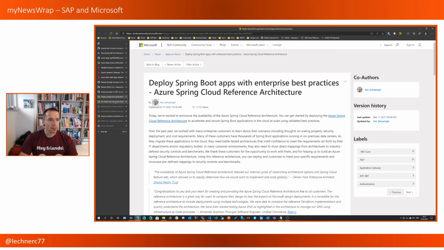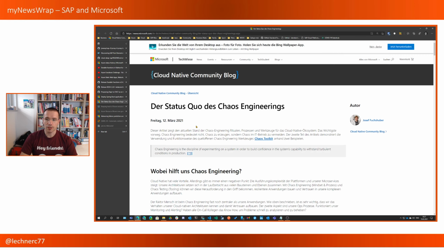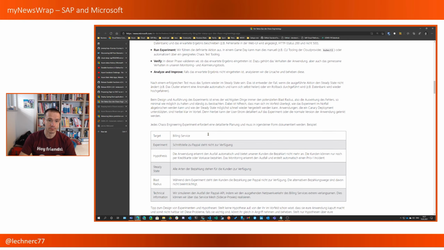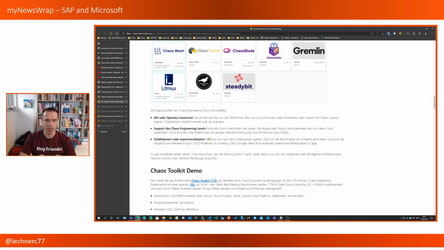And there is another blog post around chaos engineering. It's a blog post written in German from the Cloud Native community blog. And it's all about chaos engineering and chaos engineering with the Azure Kubernetes Service. So all around how to bring down your pods in a quite chaotic way.